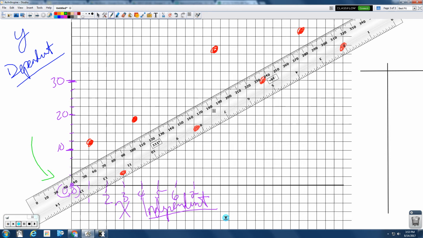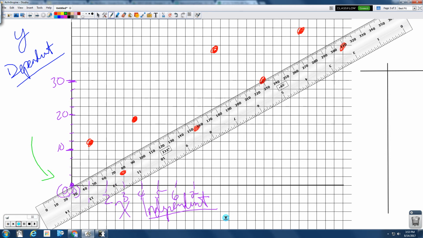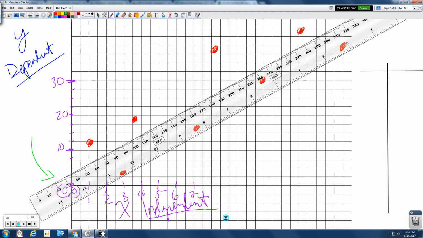I'm also not going to force it to go through any particular data point. It's fine if it doesn't touch any data points. That's fine. It's just trying to fit the data the best. So I have 1, 2, 3, 4, 5, 6, 7, 8 data points. So actually right now I have 4 data points above and 4 below my ruler line where my centimeters are. And I could change it to get it to be a better fit. That looks not bad actually, like that.